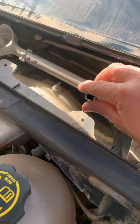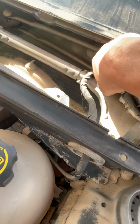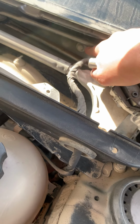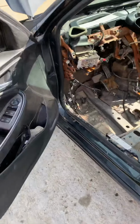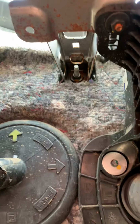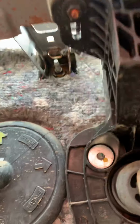Anyway, if you get this far, you need to get up under here and remove this 13 millimeter bolt that holds the driver's side of the dash to the firewall. Look, I will show you. On the inside, that's that bolt outside. This is underneath the steering, where the steering column will go. That's that bolt right there. You have to take it out, or else this dash bar will not release from the car.